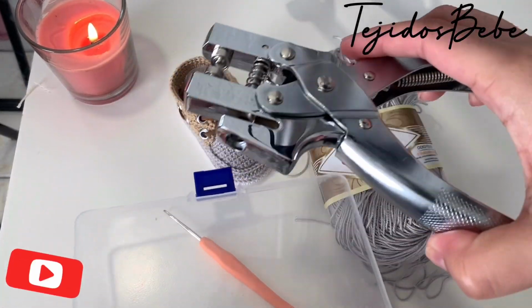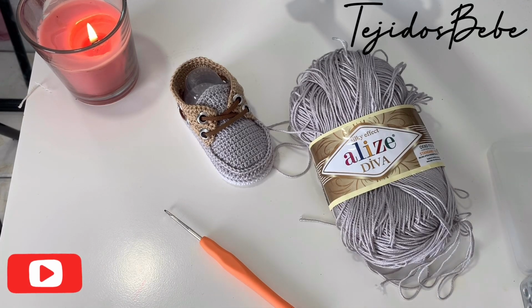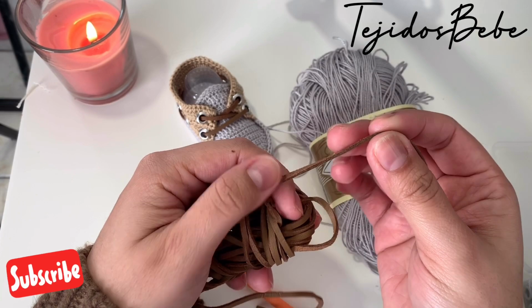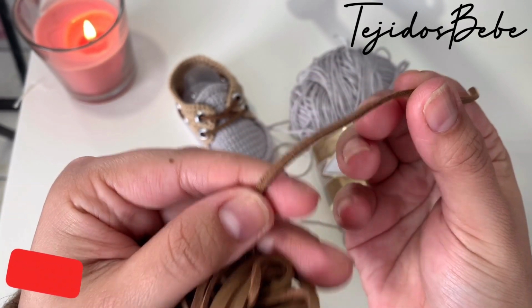Okay, and we need the puncher as well, so we can put them on. And we also need the shoelace, or the leather cord that I'm gonna be using is this one in color brown.